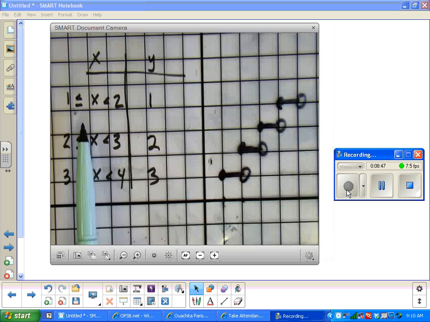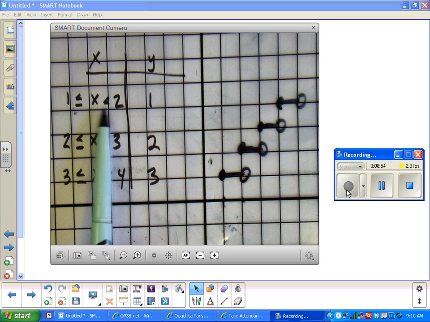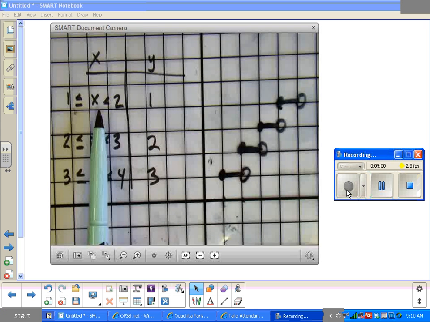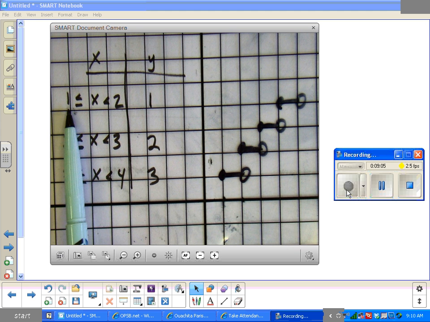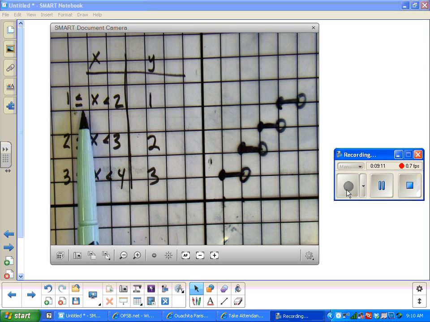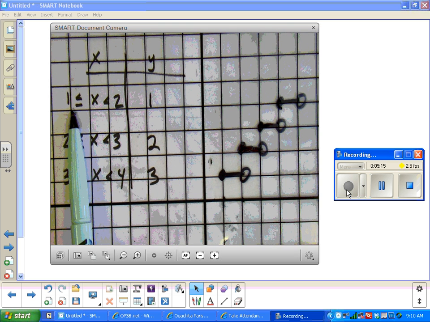Let's talk about why I didn't just choose one single value. The greatest integer function is going to take any decimal and take it back to the integer that's smaller than that, right? So anything that falls in between 1 and 2 is going to go back to 1. So instead of showing a single value, I'm showing a range of values. I'm basically showing the number 1 and all the decimals that go behind 1.